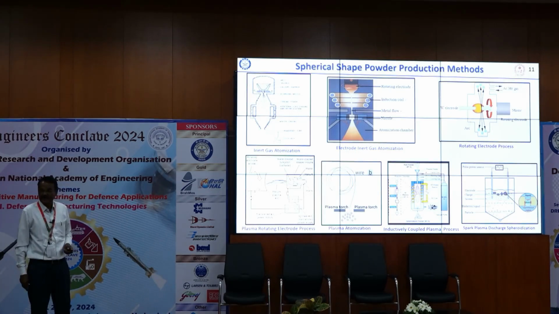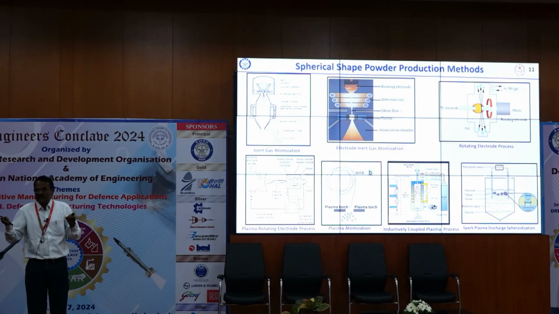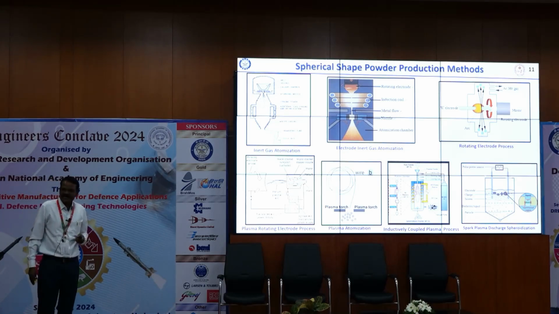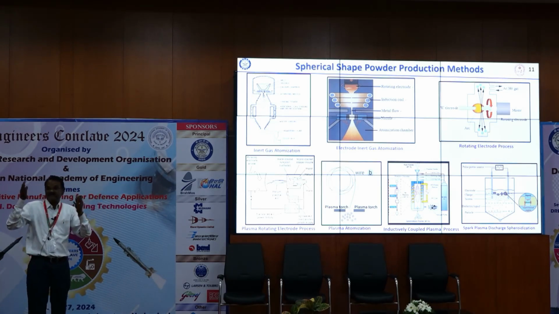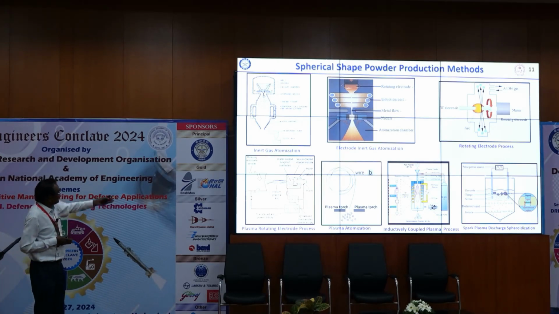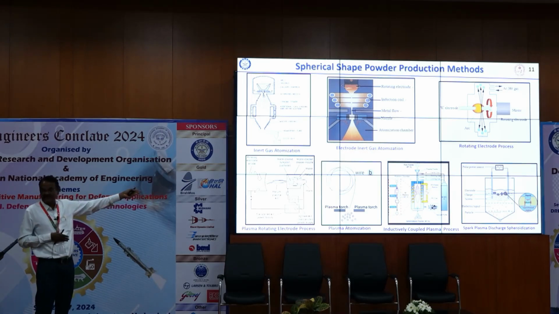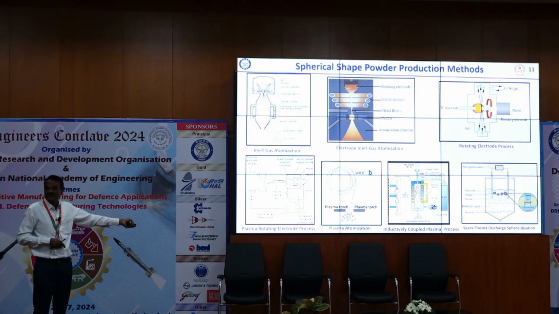and consistency. Then what are the spherical shape powder manufacturing techniques available in the world? Atomization, anyway, small atomizer in 1983 itself, DRDL has its own design and established the atomizer plants, produced the powder, amenable to hot isostatic pressing. Then electrode inert gas atomization, ALD has come up with a new concept, and the rotating electrode process, but the rotating electrode process will give you tungsten contamination. To avoid that, the plasma rotating electrode process has come.